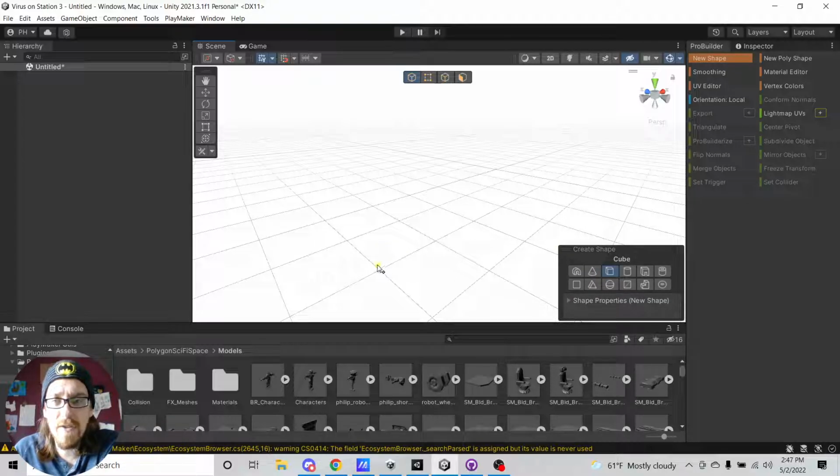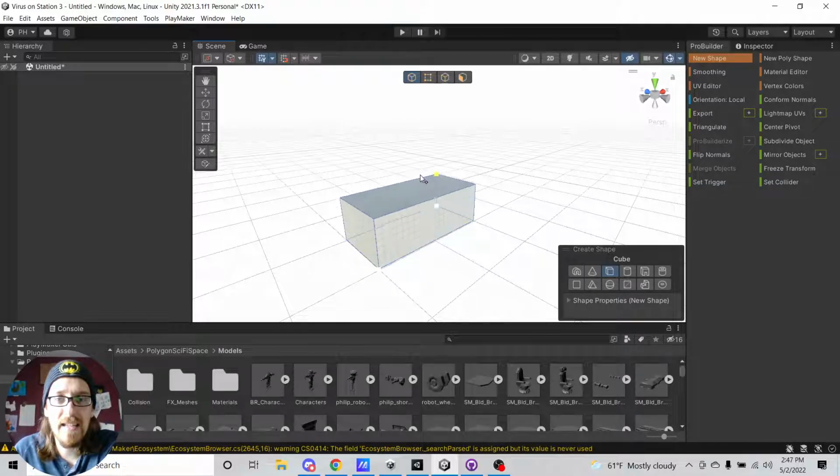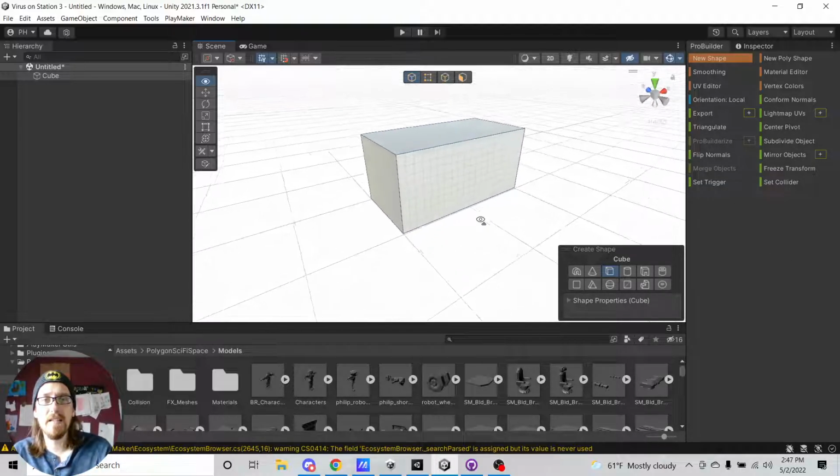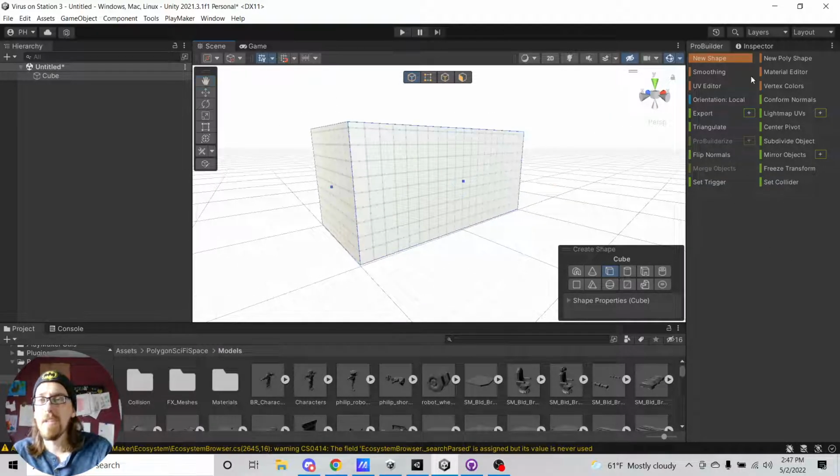And with the new version of ProBuilder and Unity, you actually drag to make your shape. So if I want to make it like that, but I actually want to do it something like this. And then there's our height like so. That's what I'm going to do. Okay. And yeah, so I kind of like that. So I'm done with the shape. Do I press enter? I think I just have to click off of it.